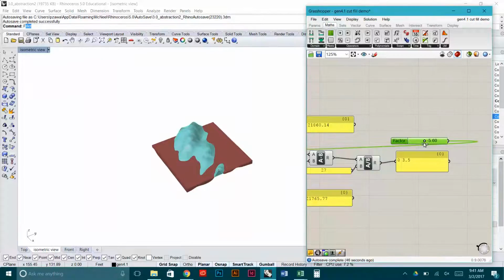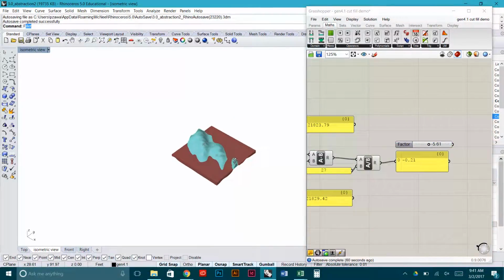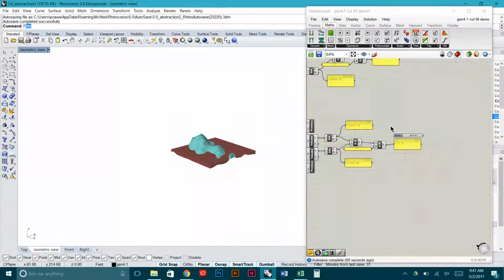So, ooh, we're getting close. -5.63. Too much. -5.61. There we go. So -0.21 cubic yards. That's almost perfect. So again, there's your balance between the two.